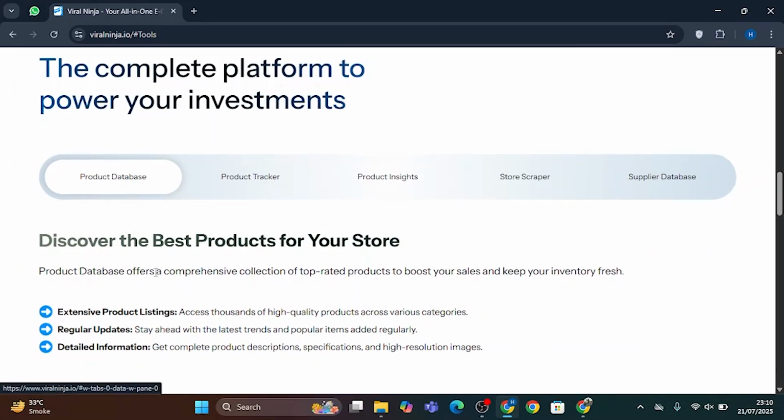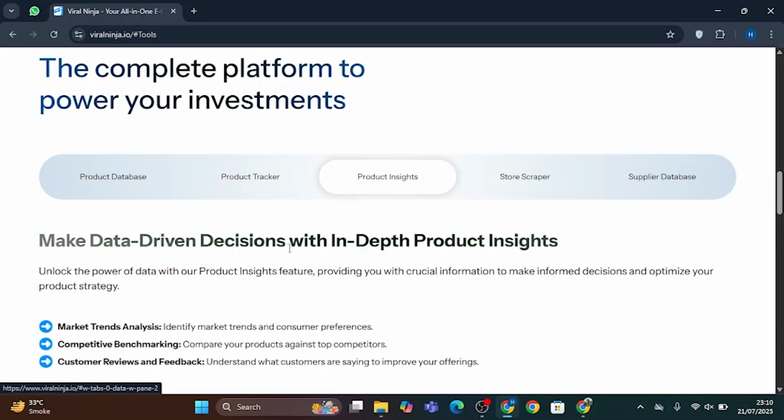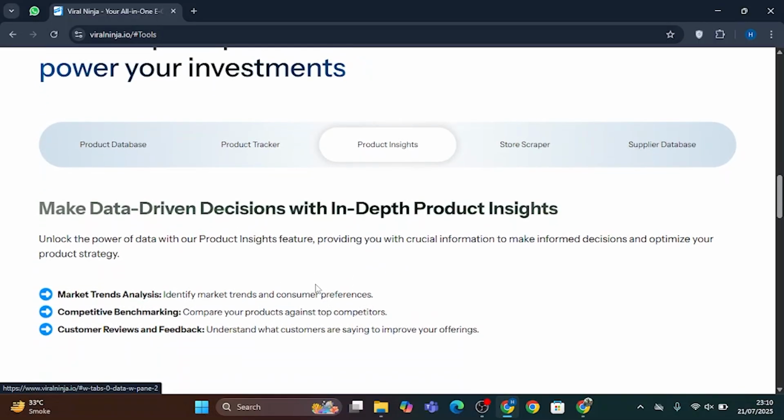Once your content is ready, you can copy it and post it directly to your social media accounts. Viralninja doesn't auto-post, but it makes content creation super fast and easy. To get the most out of it, try using the tool daily or a few times a week. Keep feeding it your niche ideas, and you'll always have something fresh and viral to share.